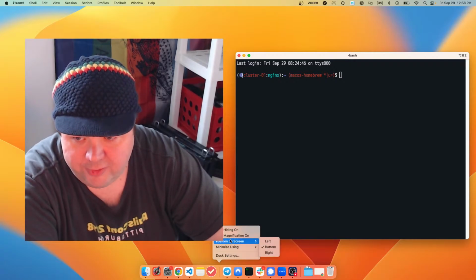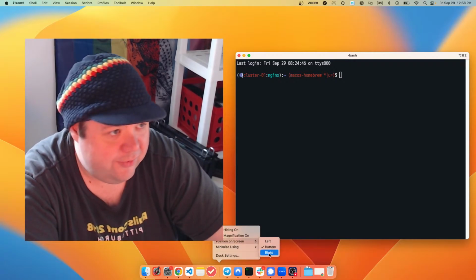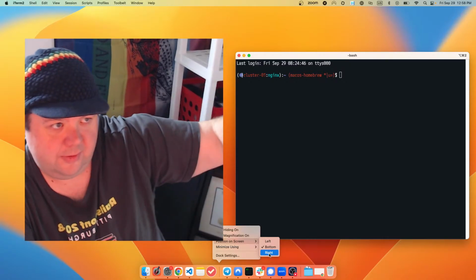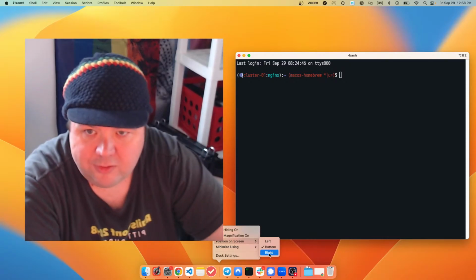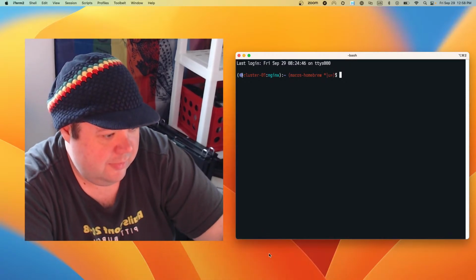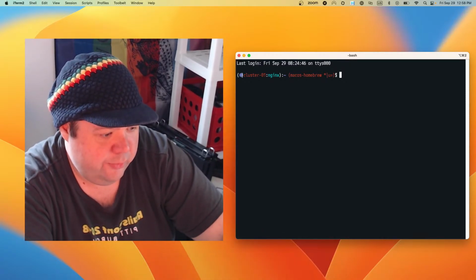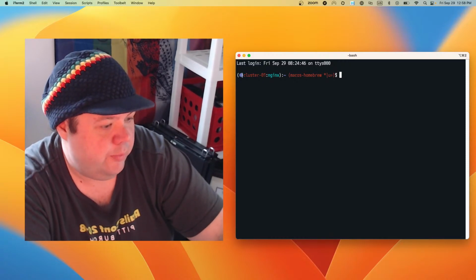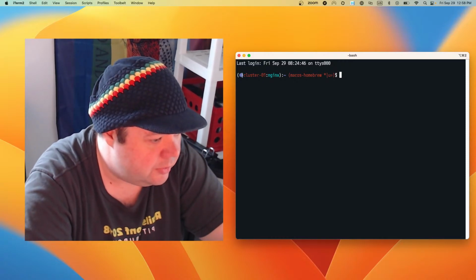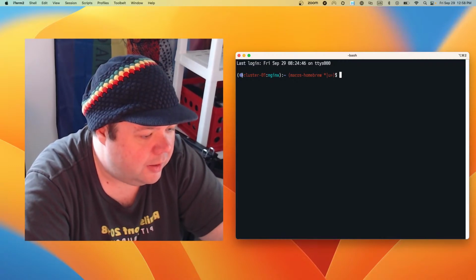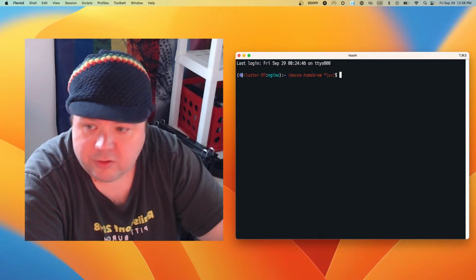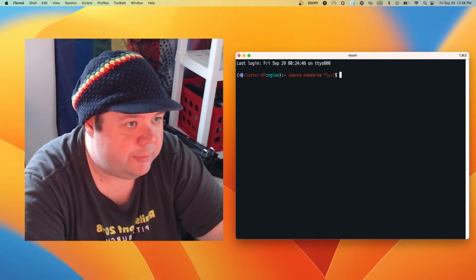And I found what you can do, since I have another monitor over here on the right, you can set this to the right, okay? And then it will either appear on the right of your lowermost screen or the right of your uppermost screen. Apparently in this case it's going to the right of my lowermost screen. I don't know how it decides where to go. But what I do know is I don't want it showing up randomly on my stream.